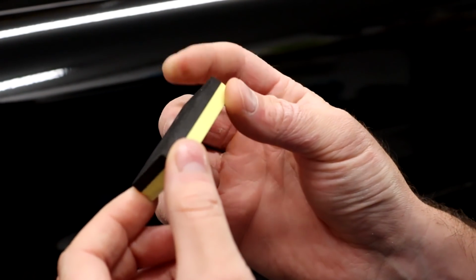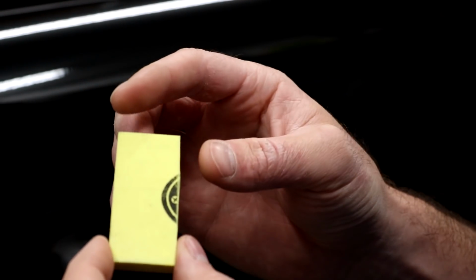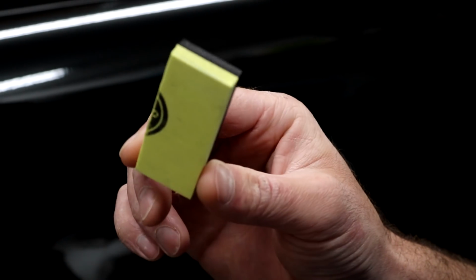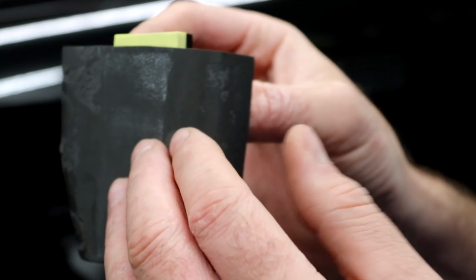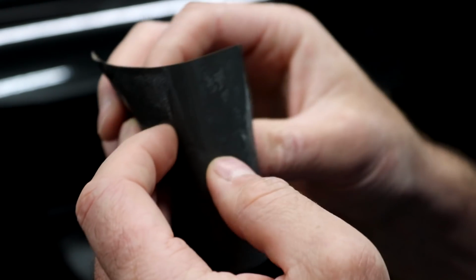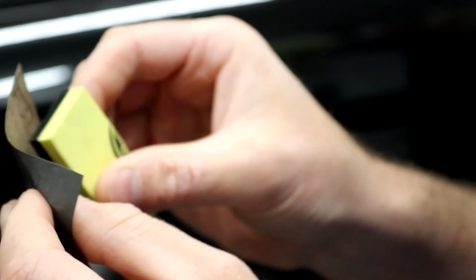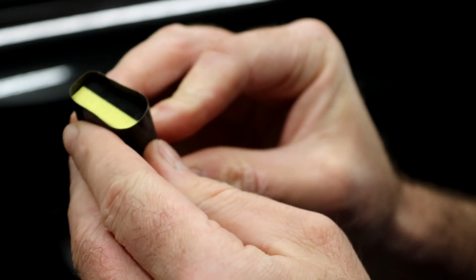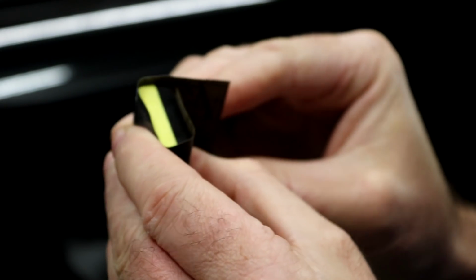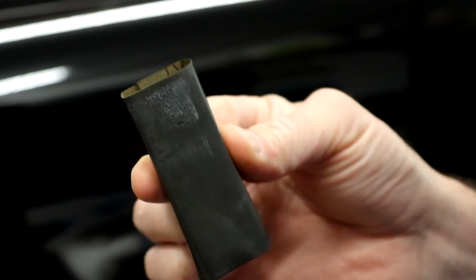So here are my little homemade sanding blocks. Not really homemade, but it was one large sanding block, and I cut it down to these nice little bite-sized portions. So now, with your wet sanding paper, you can cut it down to just a little block here. And of course, you have your softer side here and your more rigid side. So I'm going to go with the softer side for this type of sanding. You don't need to be extremely aggressive. You actually want to kind of finesse it. So there's your little mini sanding block.